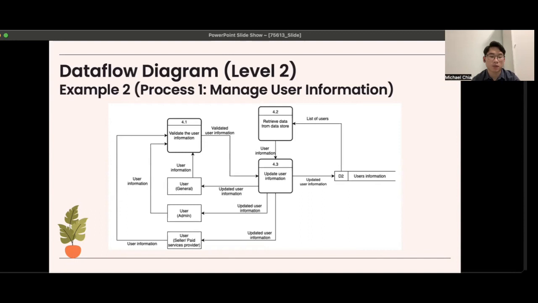This process is accessible to admin, general user, and seller. Users except admins can only manage their own information. It starts with the user inputting the data that they wish to update, which is then validated before being stored in the database. Admins have broader access to edit, filter, search, or delete any user information, while other roles of users can only edit their own information. The system retrieves user data based on the user ID, updates it, stores it in the database, and then displays the updated information to the system.